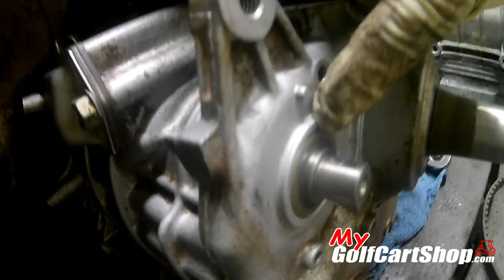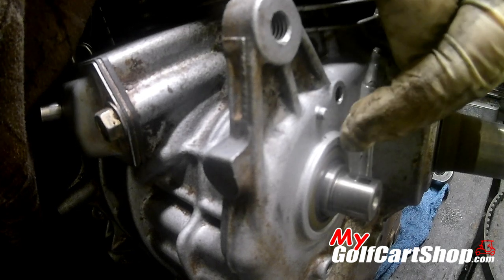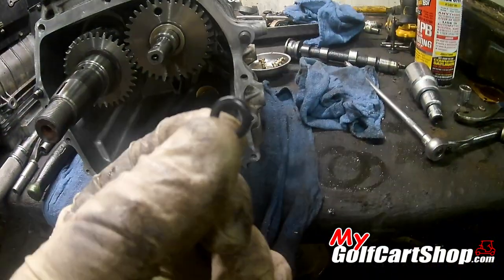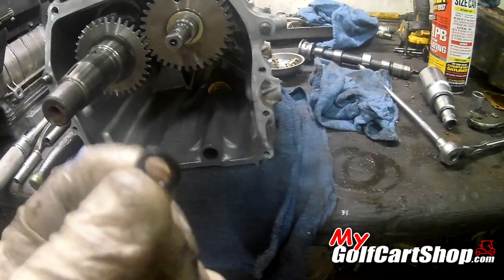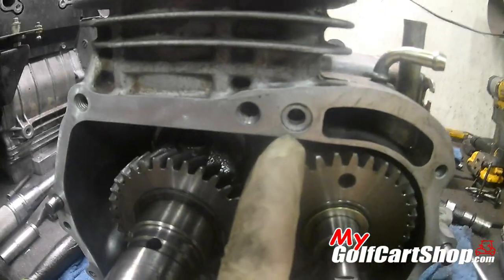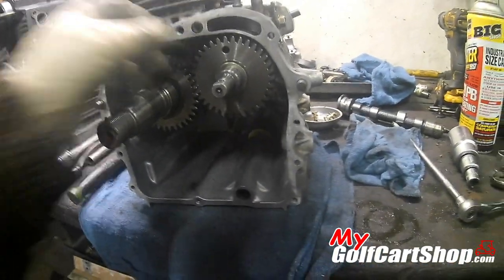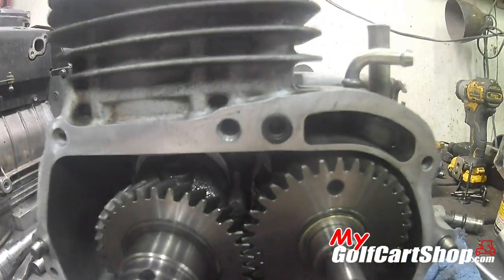You guys check this seal here, make sure the actual rubber part didn't pop out when you push this through. This is a very important part. This O-ring, do not lose this. I don't know where you would be able to find one like it to make it work right, but it goes right there, and you have to put this in before you can put the side cover on. It needs to be in there just like that, so y'all keep that in mind.